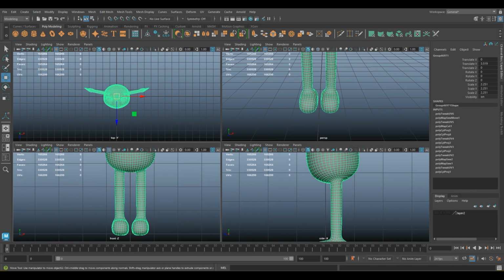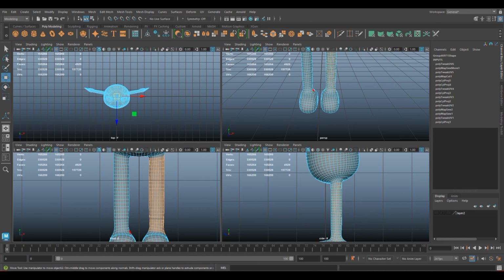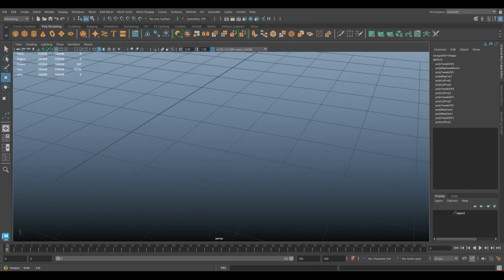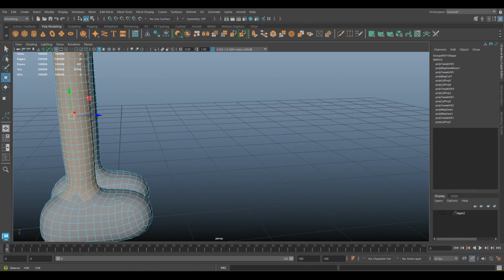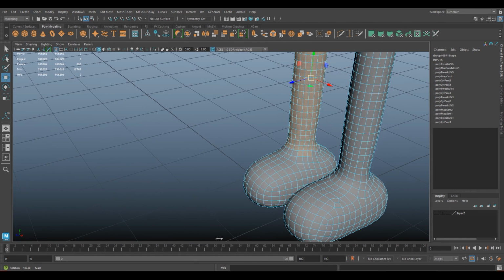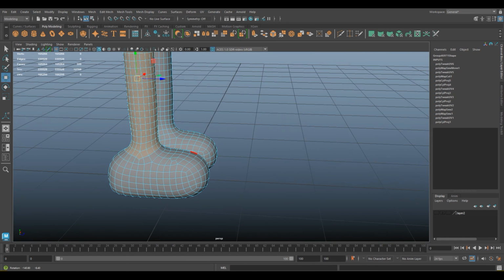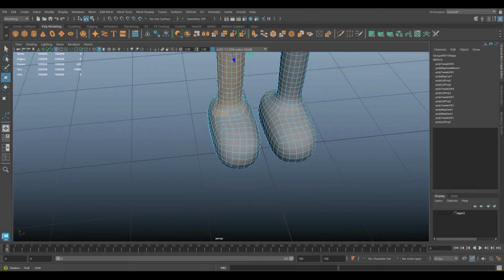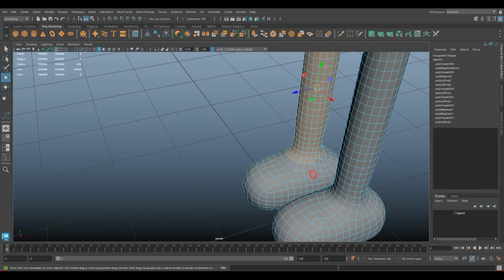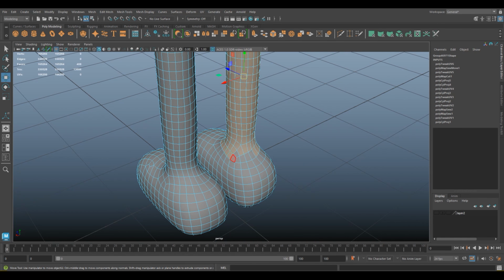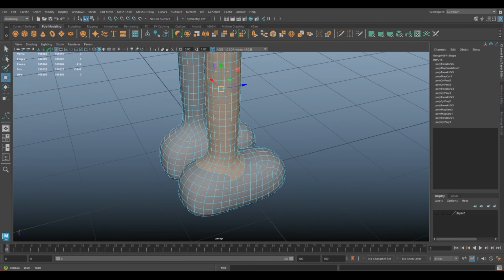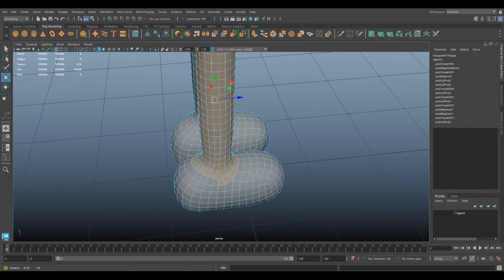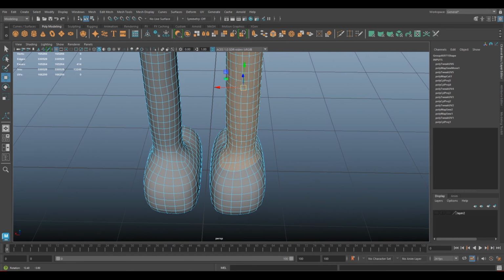Now we are going to do the other leg here, I think. I'm not sure about the other leg faces.